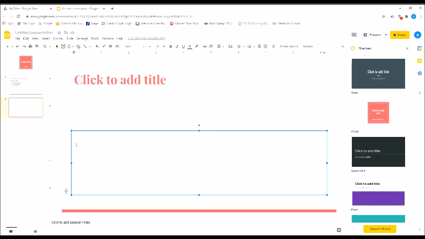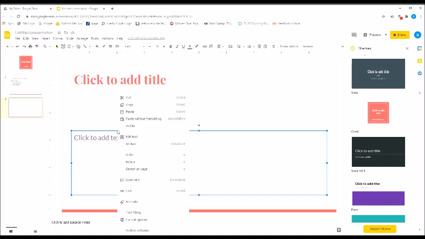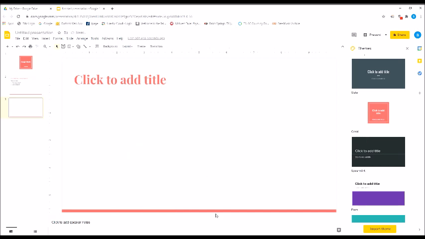It will not allow you to delete the box so long as it's allowing you to also type in it. So you'll want to select the box itself, the line of the box, and you'll notice that the cursor turns into the little crossbars. You'll click on it and then right click and delete, and you can delete the box.